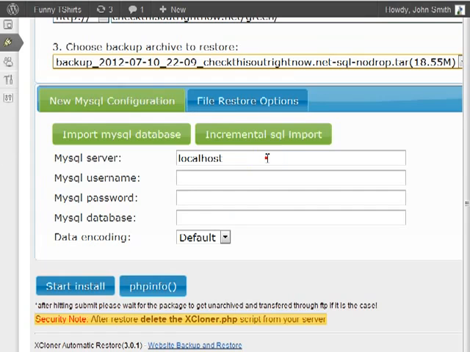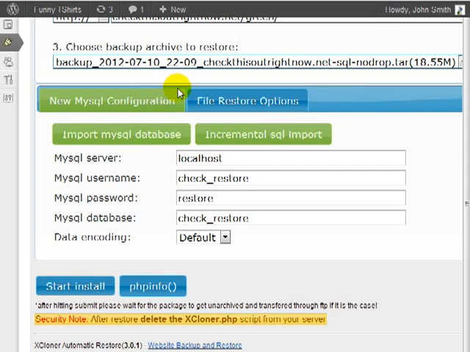And the next thing is to enter your MySQL information. MySQL server is normally always localhost. The MySQL username is what we copied and pasted earlier, and the MySQL database is copied here as well. Now, some of you might be thinking, well, your MySQL username and database is the same thing. Not really, I just named it the same thing. So just keep in mind that database goes to database, username goes to username. So make sure that you keep track of that. I'm going to enter the MySQL password.